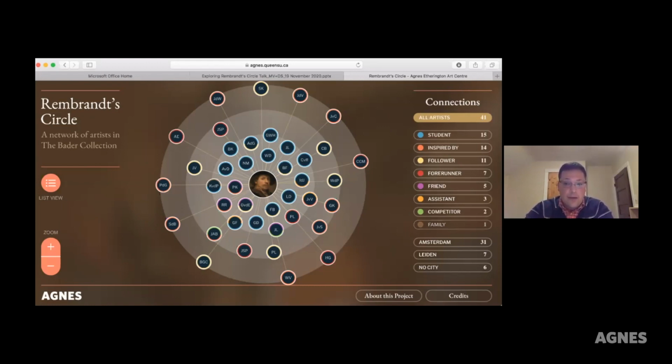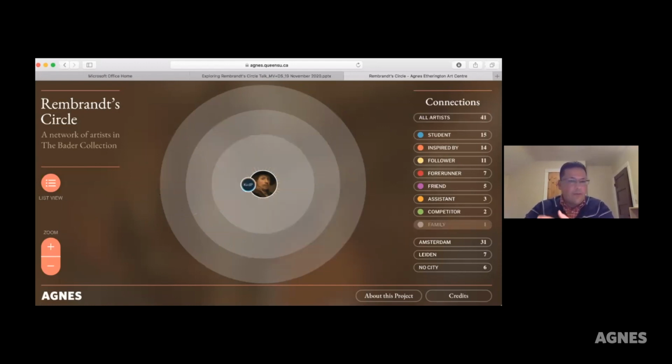So quickly, if we just look at the one family member who happens to be Karel van der Pluijm, an interesting fact is that really outside of Titus, who happened to be Rembrandt's own son, there would not really be any other individual who could operate as an artist in relation to Rembrandt in his family that could have formed part of this category. So I think that it's actually quite impressive and a nod to Dr. Bader that he was actually able to acquire work by him. And so I see it as a real plus to highlight.